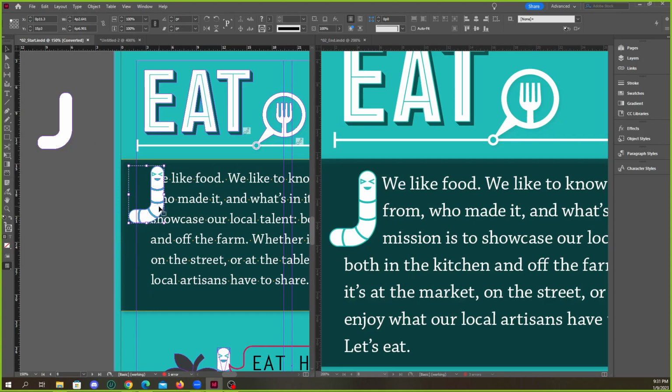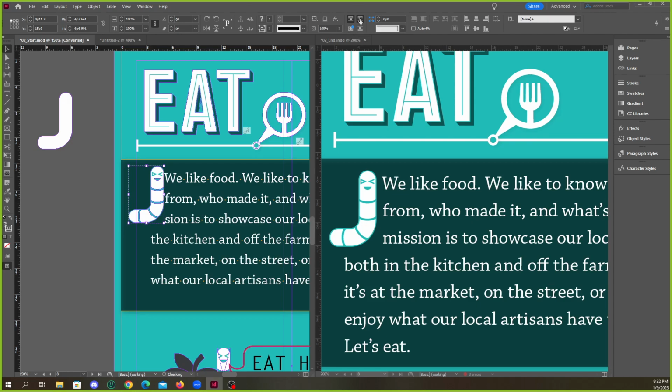And the way you enable word wrap is you can see it in the control panel. If you go up about in the middle, you'll see it says no text wrap. And then we have wraparound bounding box, wraparound object shape, and jump object. I think the one we want here is, well, let's try bounding box.